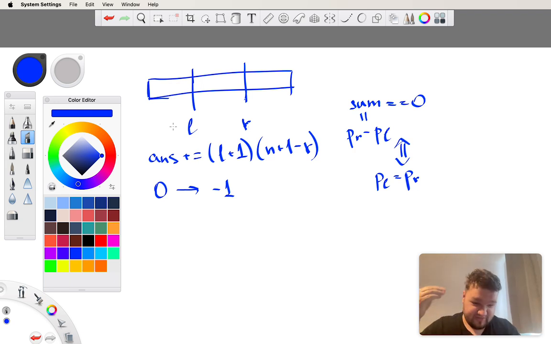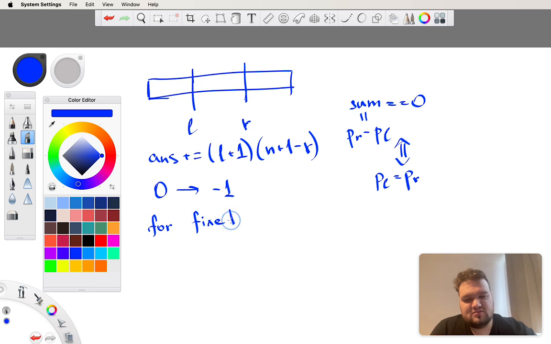And now for every prefix sum, we have some borders, such that if we choose any 2 borders, they will give us a good pair. So now for a fixed value of prefix sum, we have some set of borders.